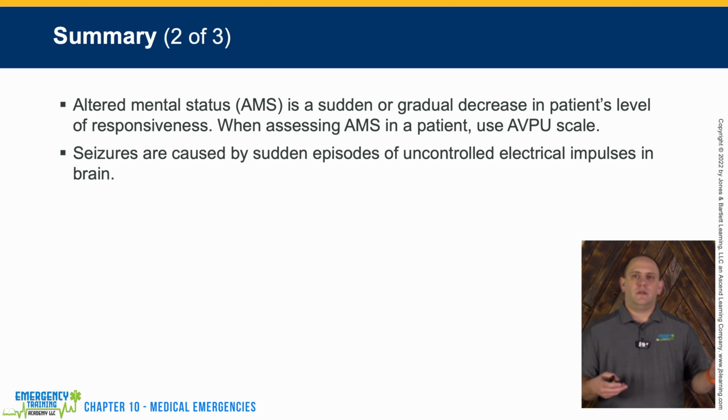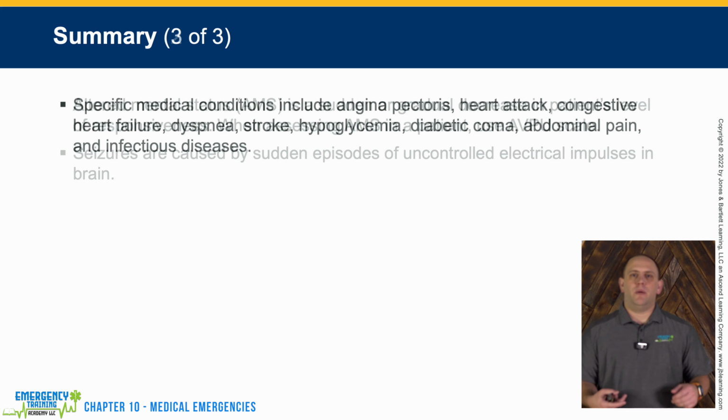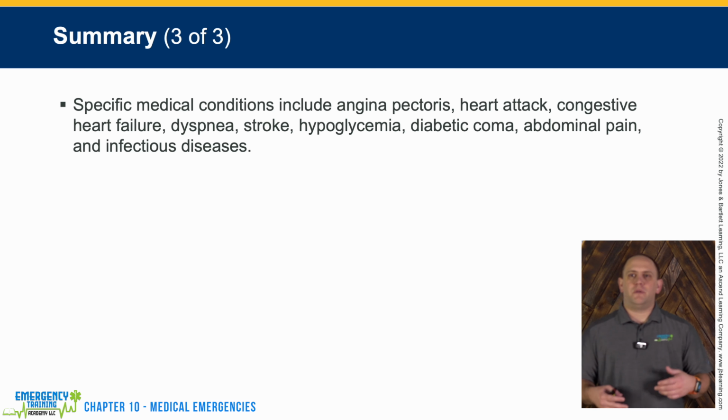If we have seizure patients, this is that sudden episode of uncontrolled electrical impulses. We don't want to restrain or hold down these patients, but we do want to make sure that there's nothing around them that they could injure themselves on. Wait for that seizure to stop, ensure that they have an open airway, and then place them in the recovery position.